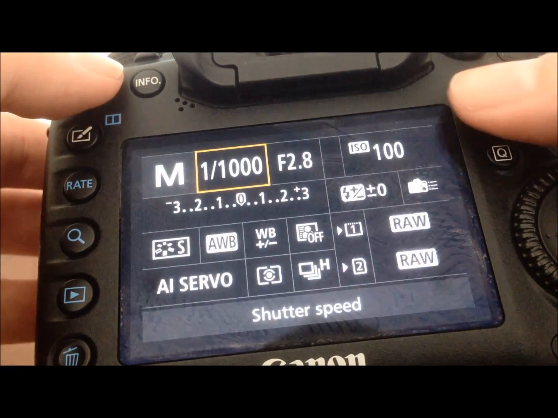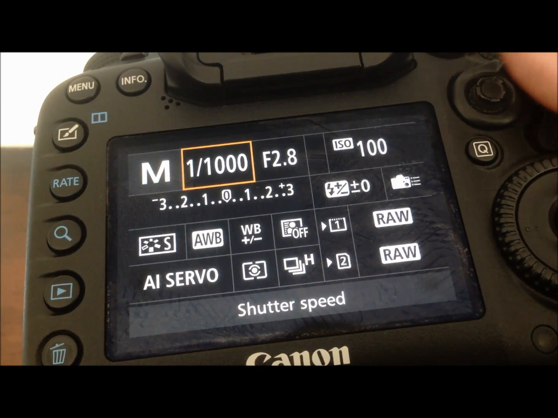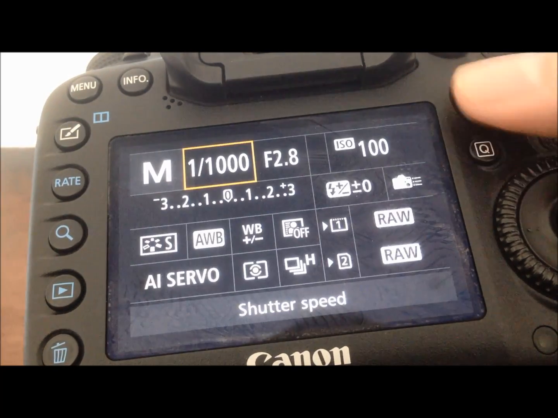That said, I will shoot manual a lot of the time, especially if I'm indoors doing basketball, or maybe if I'm shooting under floodlights or something like that, where I know it's going to be fairly consistent with the lighting and perhaps I want to make sure it's just right for me. I will shoot in manual.